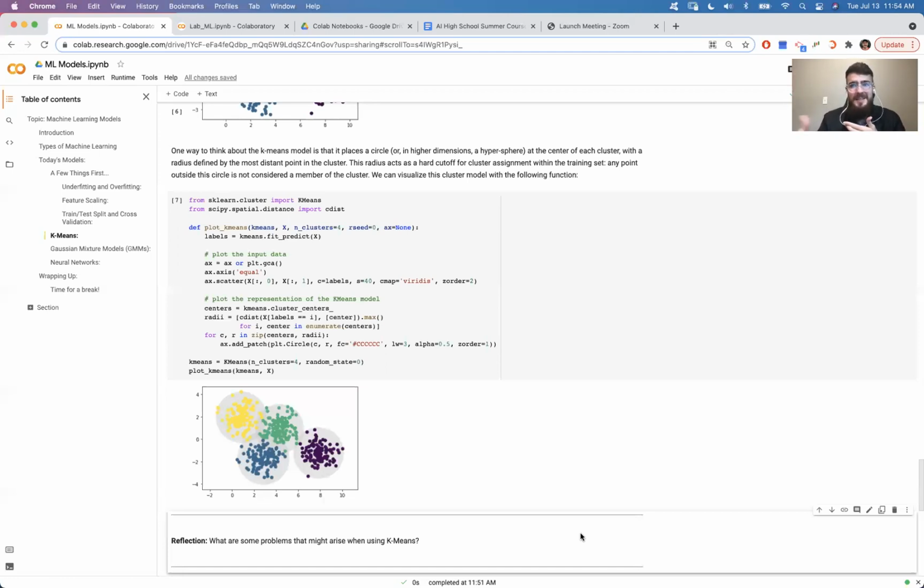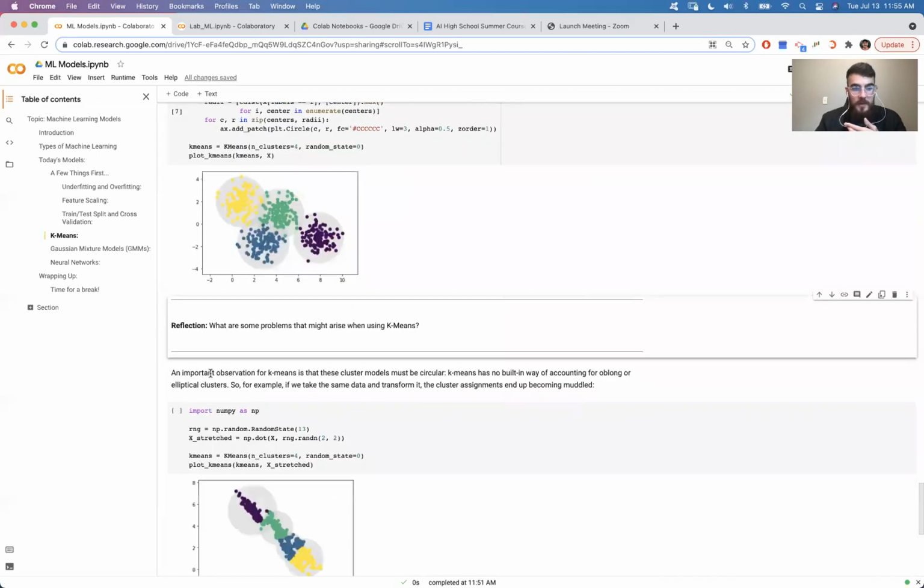But I know that some points might be on the edge, right? There might be points that I say, hey, I'm not really sure where it goes. That could be important information, right? If you're trying to categorize things and you're not too confident, we want to know that you're not too confident about that, right? We don't want you to say, throw it somewhere, right? So as of right now, it looks like we have 2 issues. 1, I don't like it being circular. And 2, I don't like how it's so strict. There's no room to say why things were put where, and kind of a probability as to where I expect it to be. Okay.